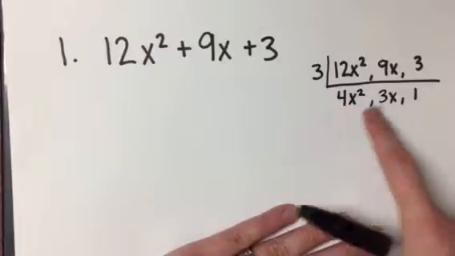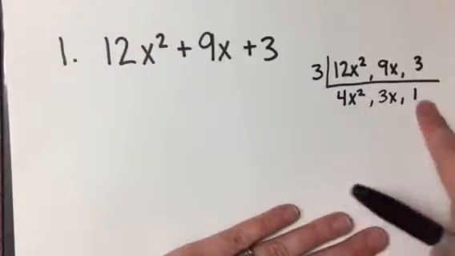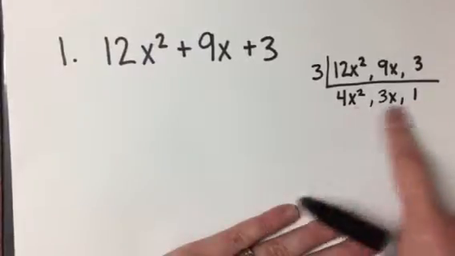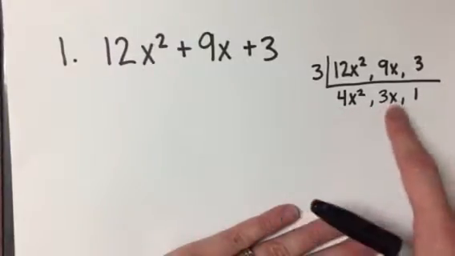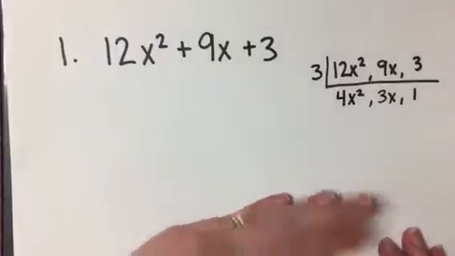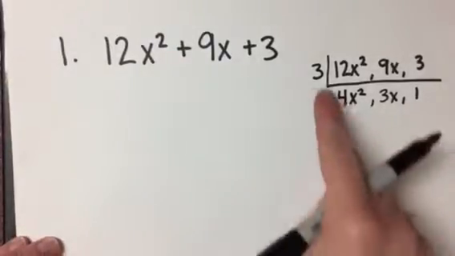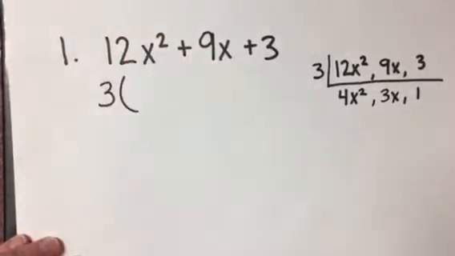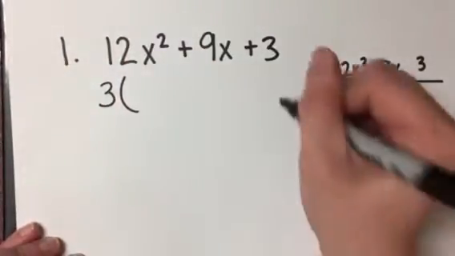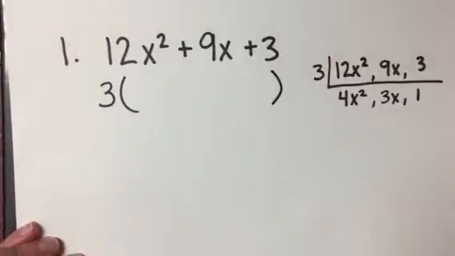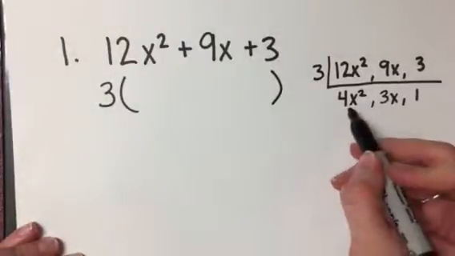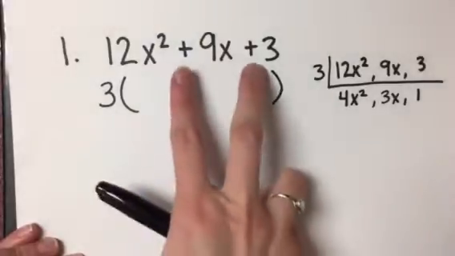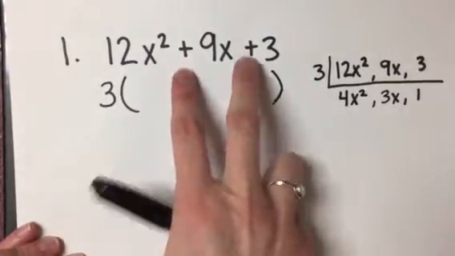Look to see if any other prime factors will divide into your terms. You cannot divide any prime numbers into 4x squared, 3x, and 1, so we will stop. The GCF will go at the beginning of your answer and then make a leftover parentheses. These terms, 4x squared, 3x, and 1, will be your leftovers. The signs will be the same as what's in your original problem.